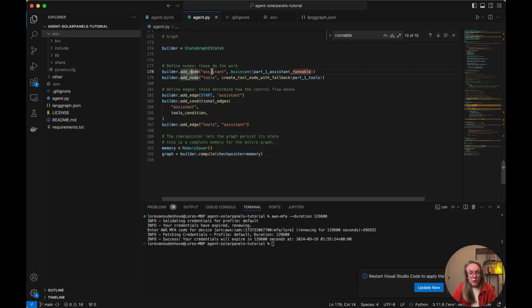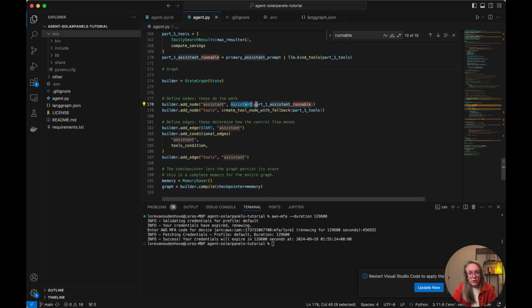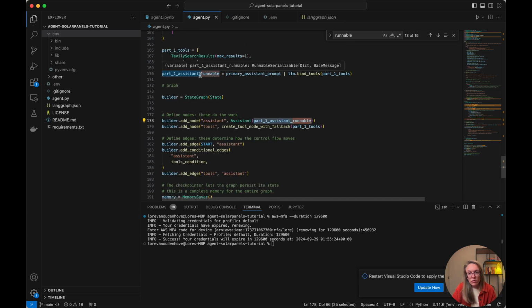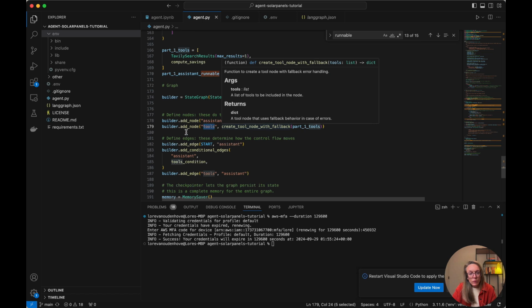First of all, we have our assistant node, which is the main node that will start the conversation with the user and directs them to the right tools. So this is the assistant class, and this is the runnable that we defined here, including large language models and the tools. Then we add a tool node, which includes all the tools that we defined before.